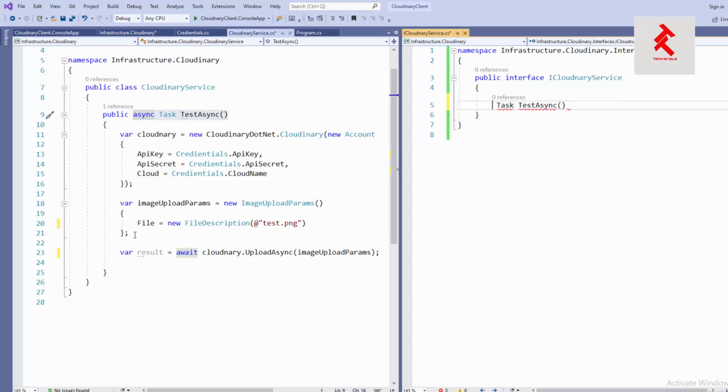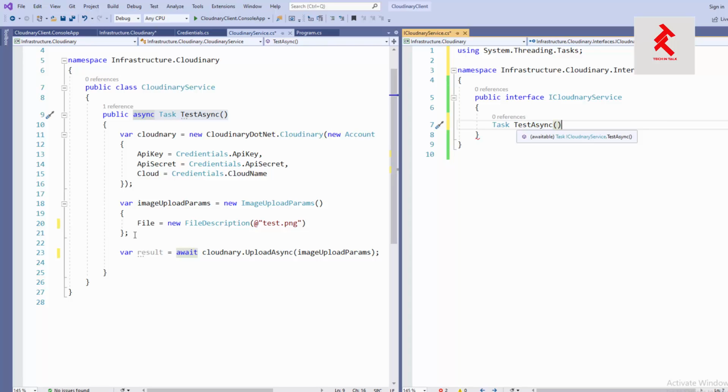So first of all, let's say we want a method for uploading an image, and let's name it upload image async, right? Like this, and we are implementing that interface.